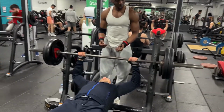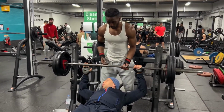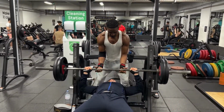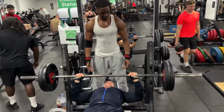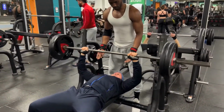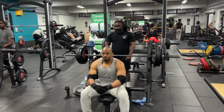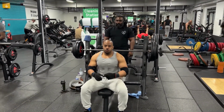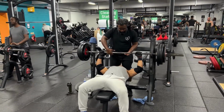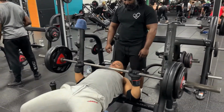All right, guys, we're on the flats now. So this is the first set. We're ready warm, so just going straight in there. Nice. That's it. You know, the power's running in the family. Good stuff. All right, we've got 120 on there. Easy.